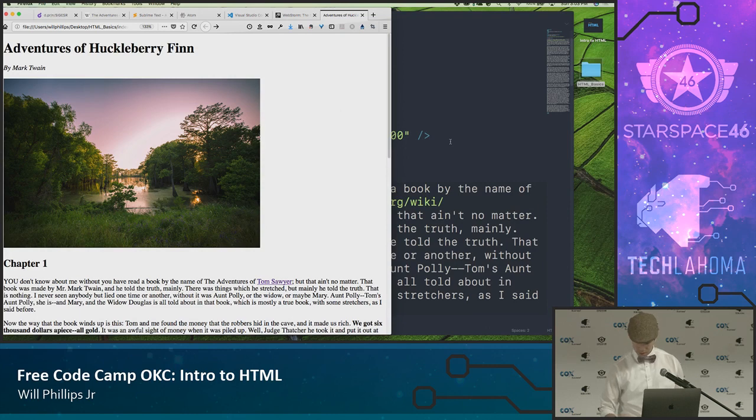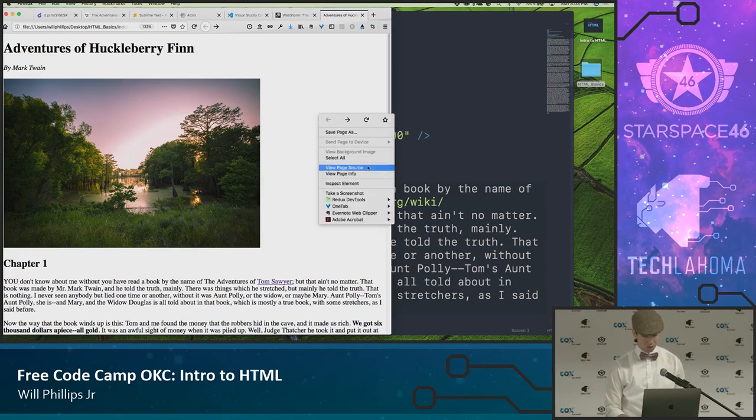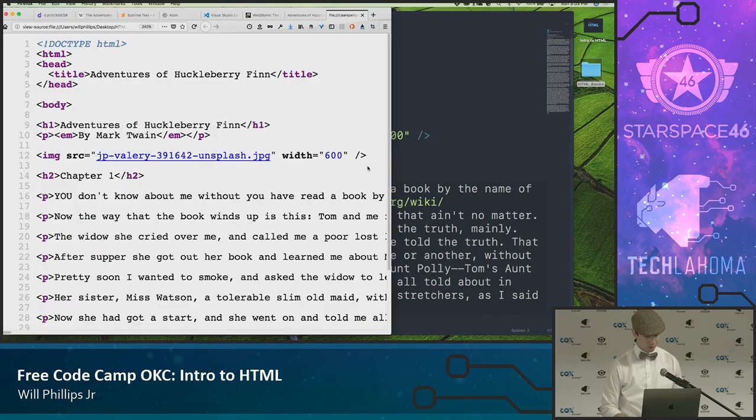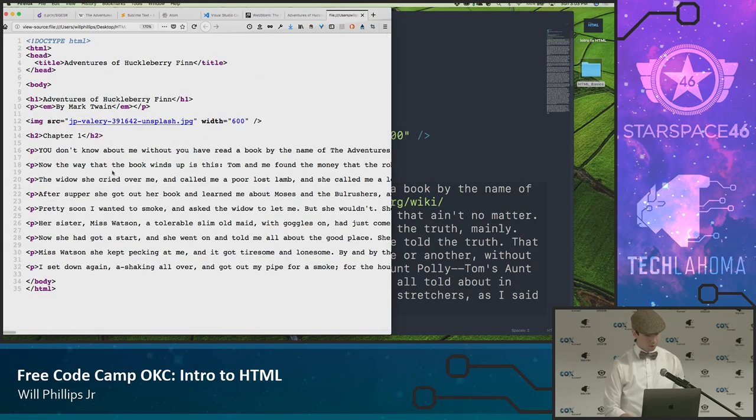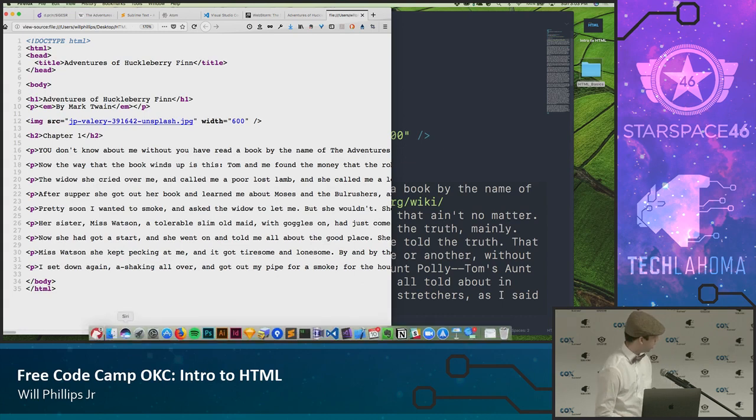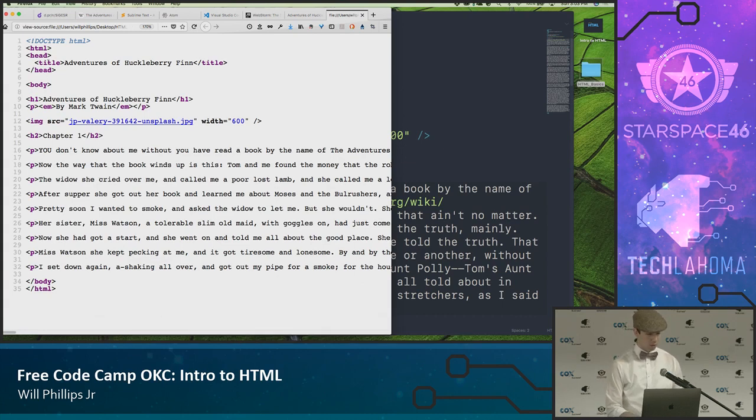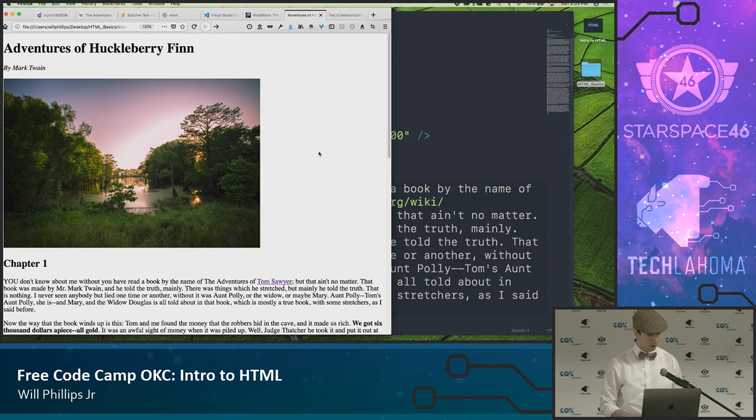Let's see here. Yeah, that's most of the basics. We now have this full page of HTML items. And if you do that trick I showed you earlier where you go to view page source, here's all the HTML that we wrote out together. We've got our heading, we've got our page title up here in the head, we've got our body tags, we've got our images with some attributes on it, we've got our paragraphs, all that's here. This is a basic HTML page. All web pages are made up of these tags.